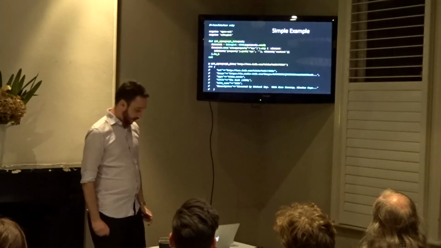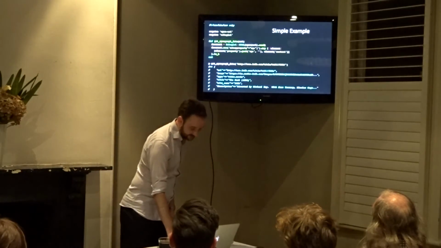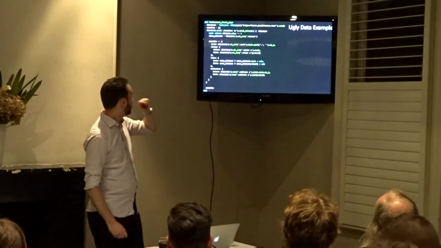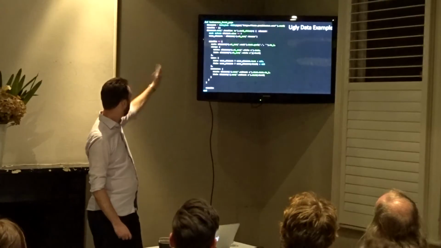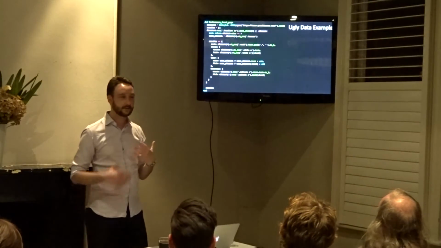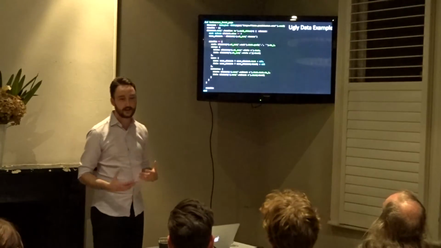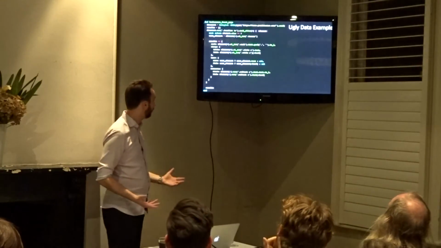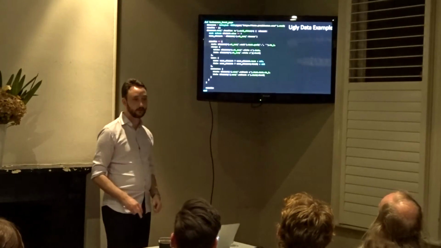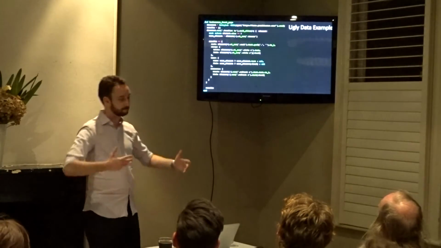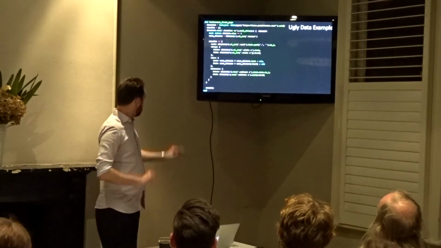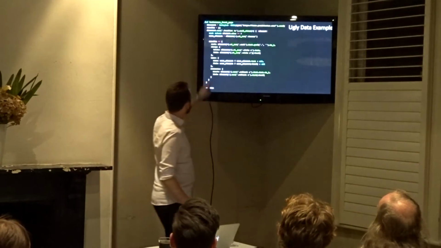Then we move on to the more ugly one, which is the Hacker News, where my page is cut off slightly, but yeah, so this is the method to get the front page of Hacker News. This is an ugly bit of data. It's not neatly contained like the OpenGraph stuff. This is someone built a site and they never thought someone was going to do this. That was not very thoughtful to us. Not at all.